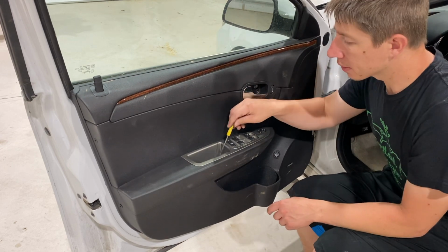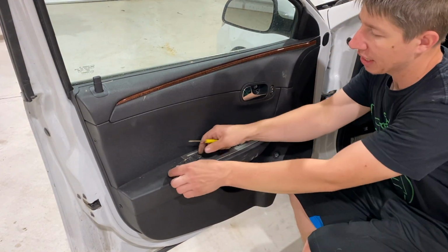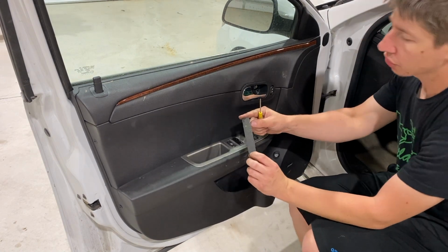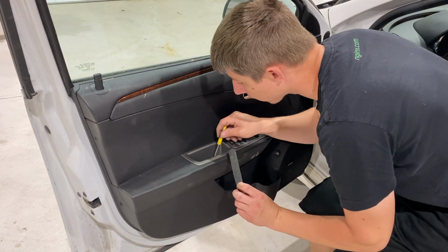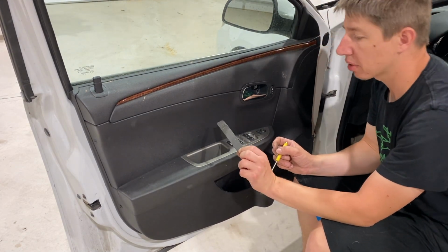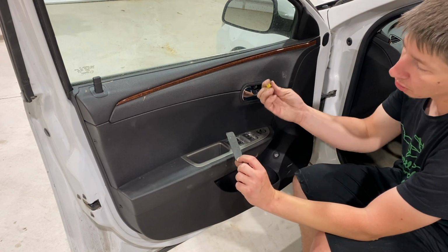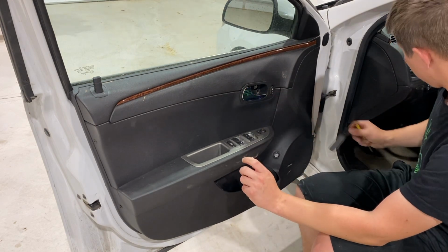Next thing we're going to do is underneath here, we have a little plastic rubber piece that's just going to cover up a couple of torque head screws down there. They look like Torx 20s or something similar to that. I'll have to figure that out. But this little cover just needs to pop up, just using a small screwdriver here again.